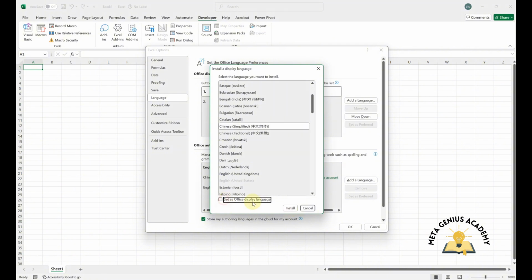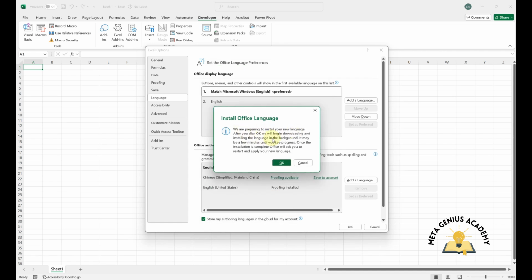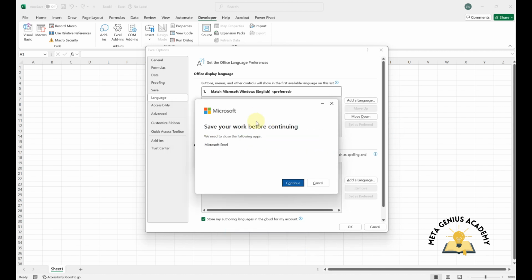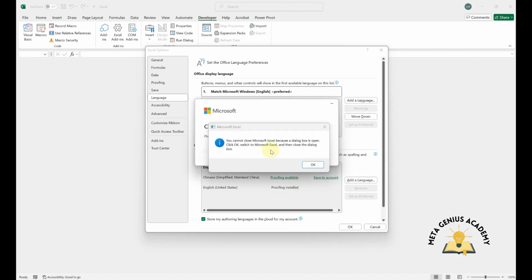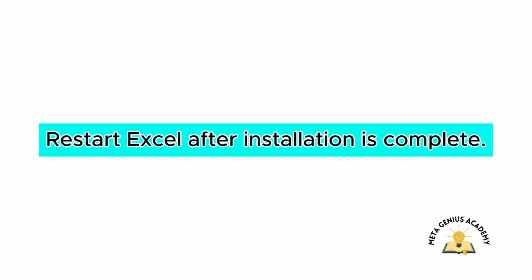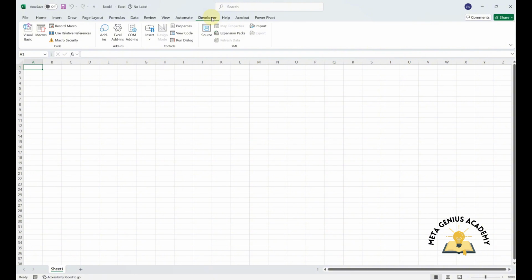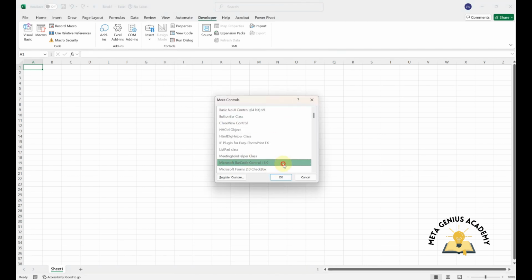Uncheck Set as Office Display Language and click Install. 4. Restart Excel after installation is complete. Once you've done this, go back to the Developer tab, Insert, More Controls, and now you should see Microsoft Barcode Control 16.0.